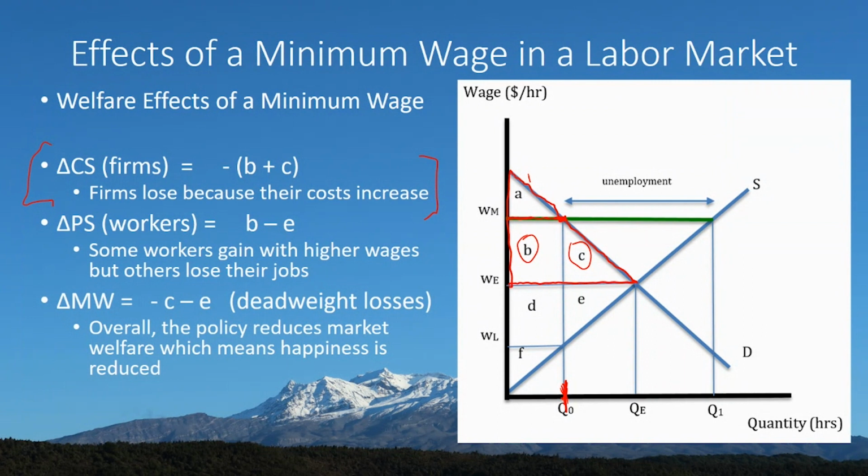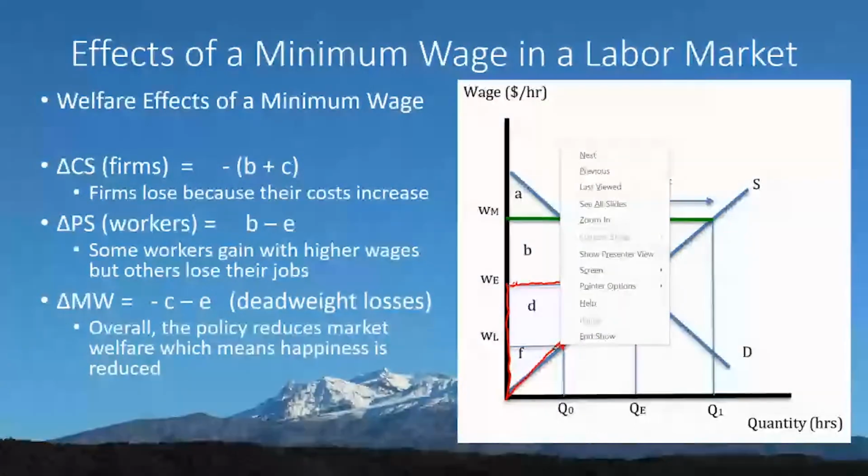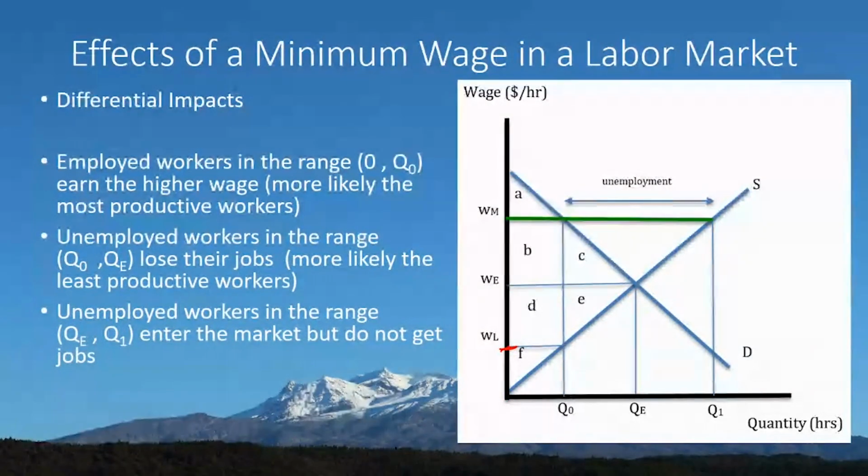Okay, what about workers? Producer surplus. Here it's a little bit trickier. Producer surplus is given originally by this area here. Okay, it's area D, E, and F, the area between the price in the market, WE, and the supply curve in the market, and the vertical axis. Okay, but as a supplier of labor, what happens when the minimum wage is put into place is that your wage doesn't fall down to W sub L. Instead, the wage of the minimum wage worker goes up to WM.